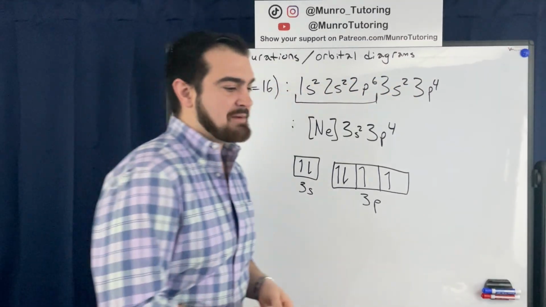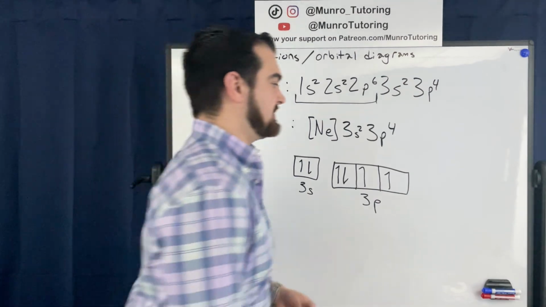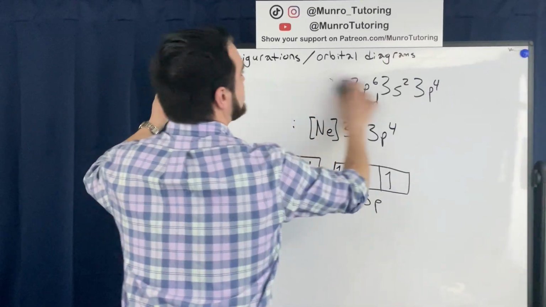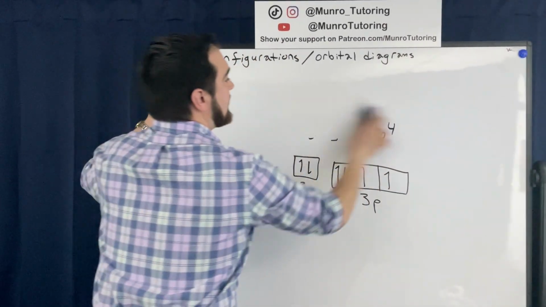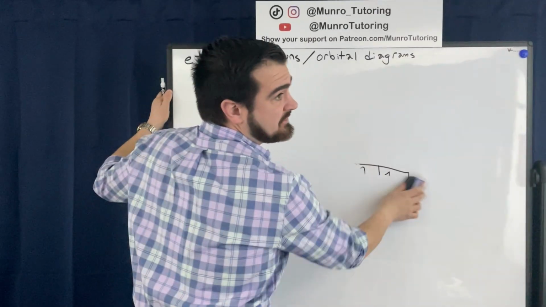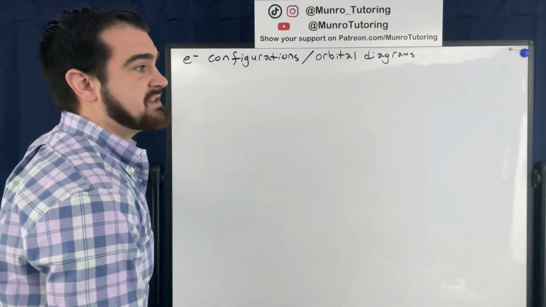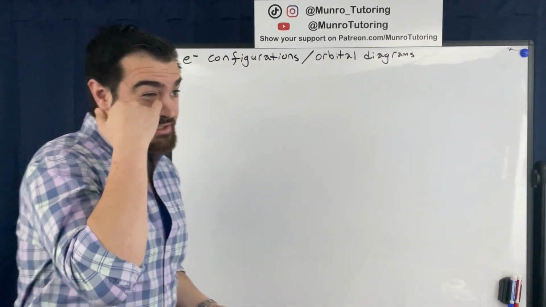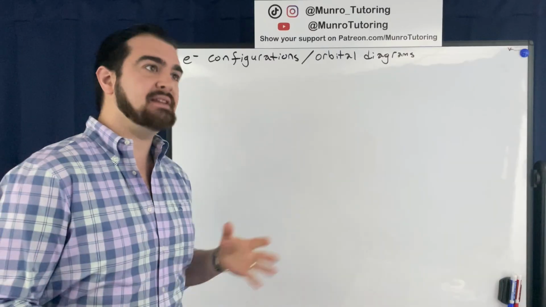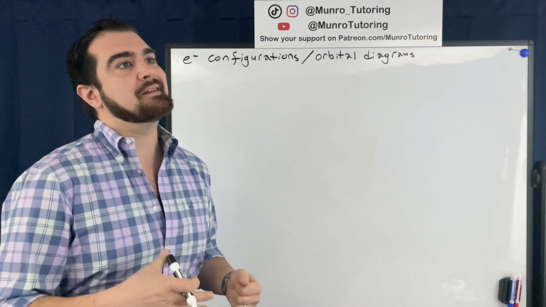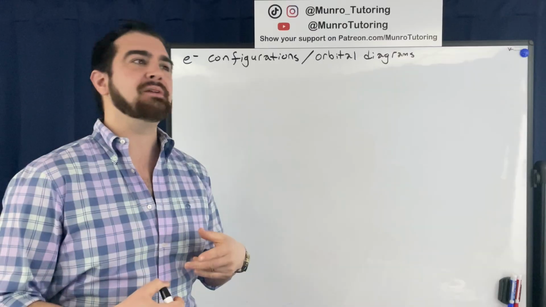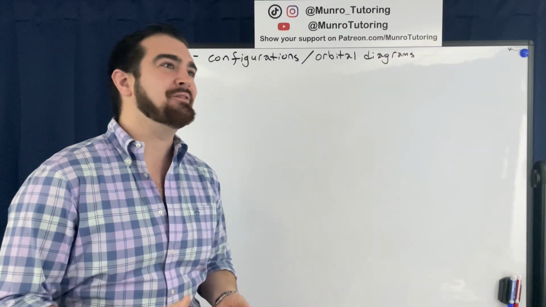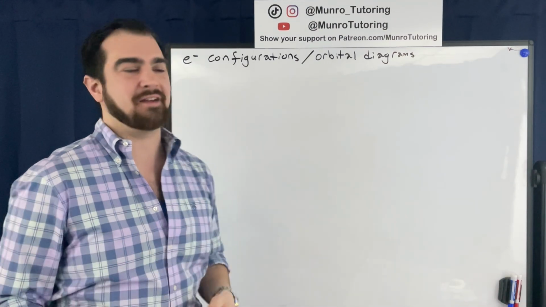So now let's do another example that gets a little funky, I suppose. I also mentioned in my last video that some of the larger sublevels, like the D and the F, like to be either completely full or half full. It's more stable. And so let's look at some interesting scenarios that happen in the D sublevels. Typically in the general chemistry course, you're not going to be doing electron configurations of stuff with the F orbitals and having to figure out how to move your electrons around. So let's get into this.